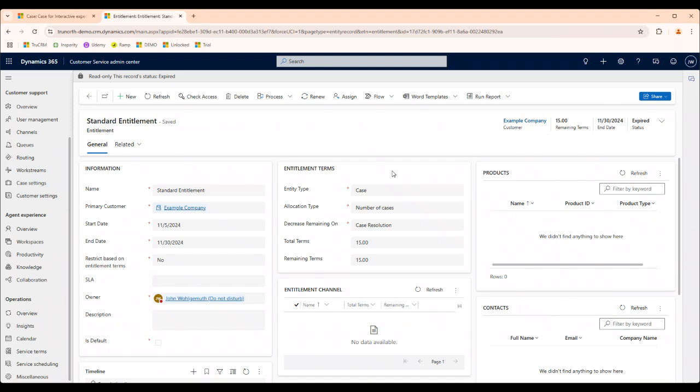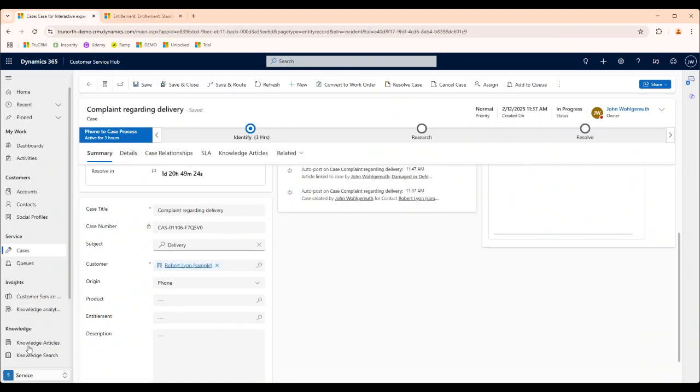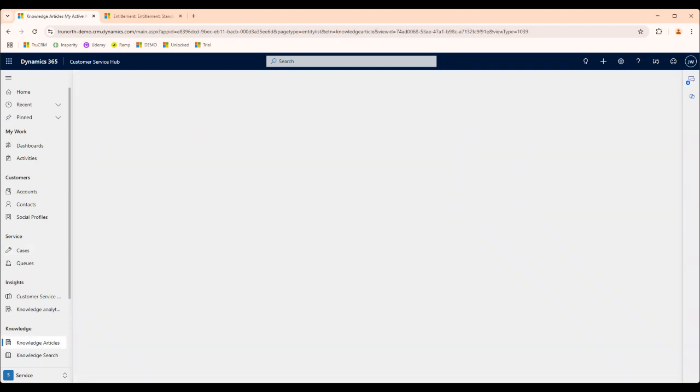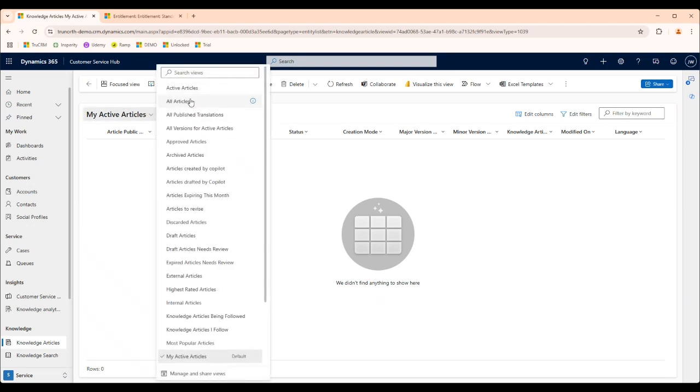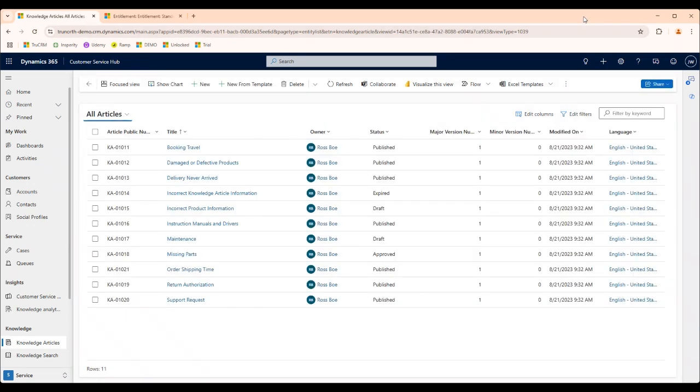Okay, and the last thing I want to make sure I show, and this is very important, are these knowledge articles. So no surprises here. The idea behind knowledge articles is essentially for you to be able to store all the information in your system to be able to be pulled and searched and reused by other people based on search criteria.